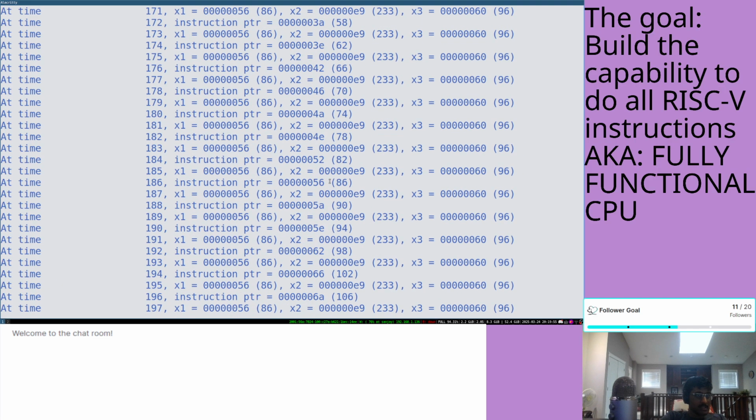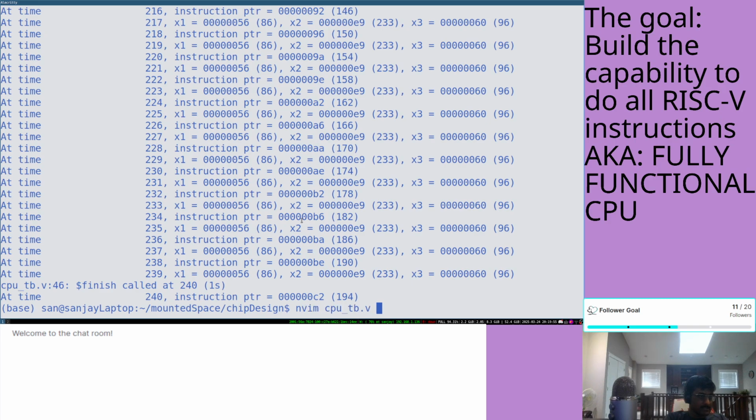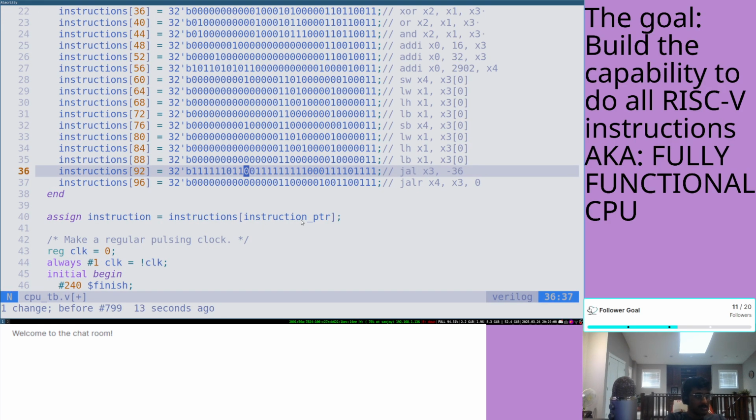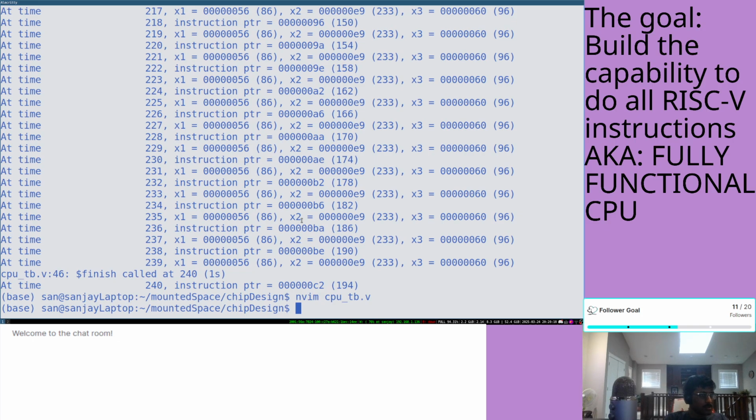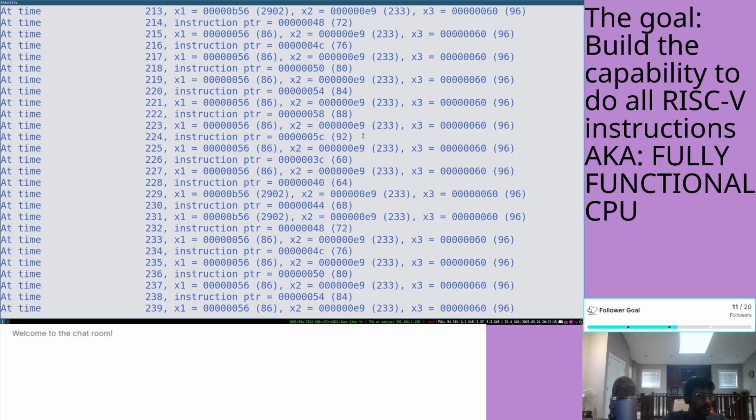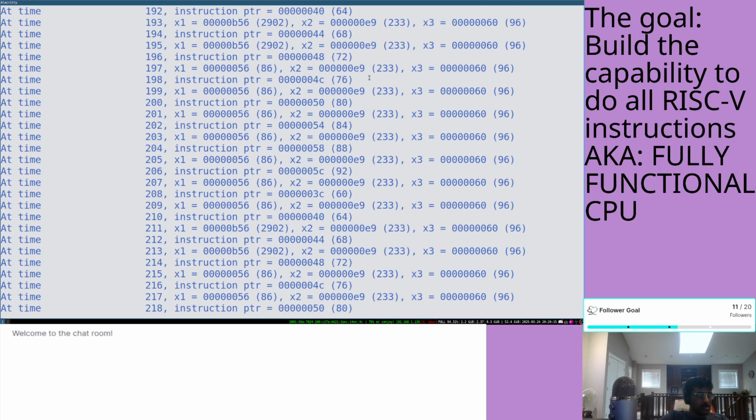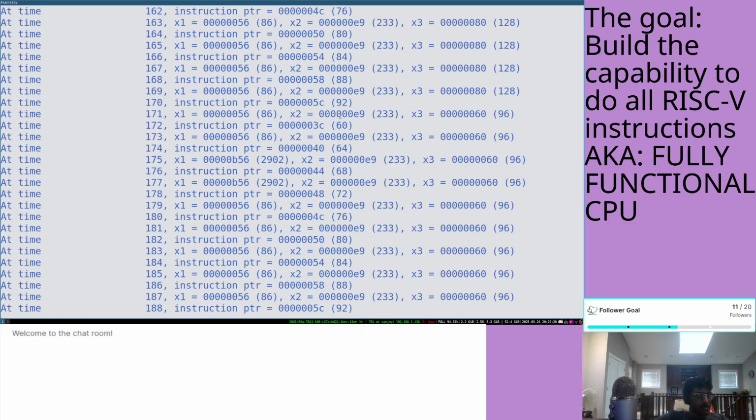Permanently set to 96. So that's 36. And we go back. Where do we go back from here? We go up and then we go back down to 60. Checks out.